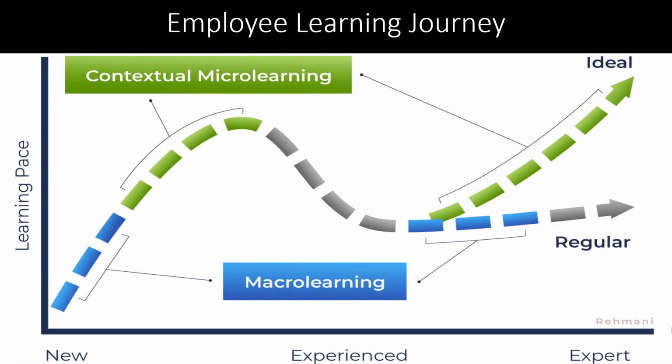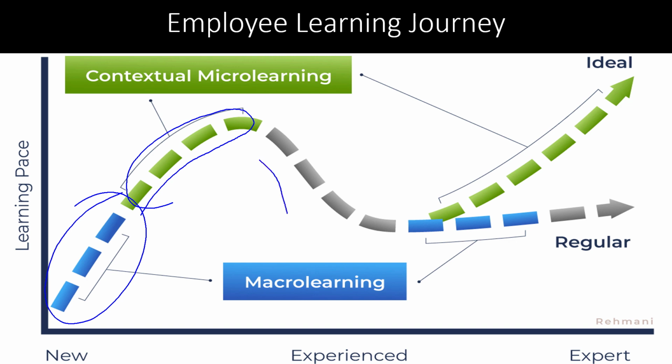Let me talk through an employee learning journey. Now, this is a graph showing a typical employee learning journey. An employee begins the journey with lots of different macro learning, physical or virtual, something to boost the information that she needs to begin learning about a job or position. After that is contextual microlearning. Now, this is happening at the water cooler. It's happening by asking people, learning on the job, and so forth. Continuing to learn in the flow of work, boosting her knowledge in the area. Then as the employee becomes an experienced employee, the motions of the job become repetitive, and the pace of learning slows down, and that's represented right here with a downward curve.